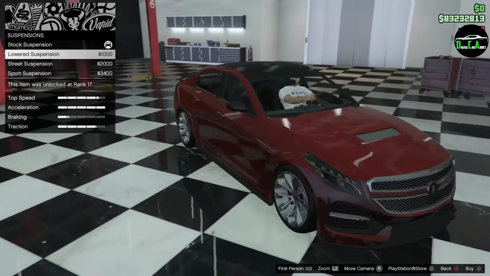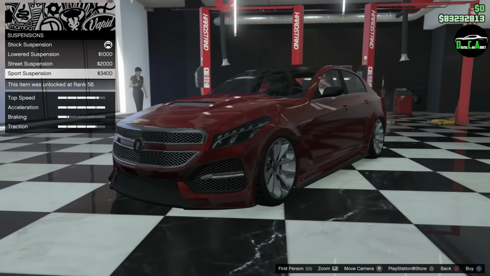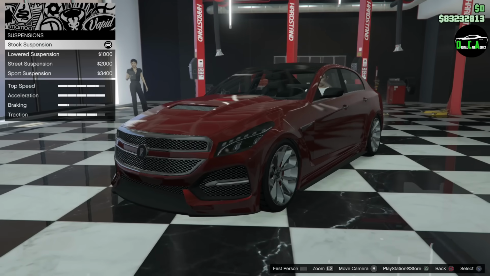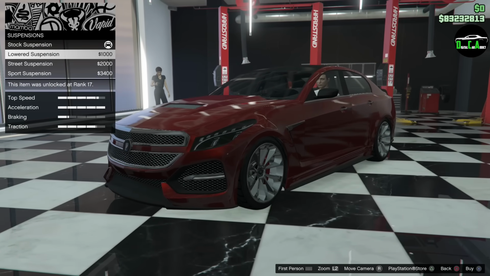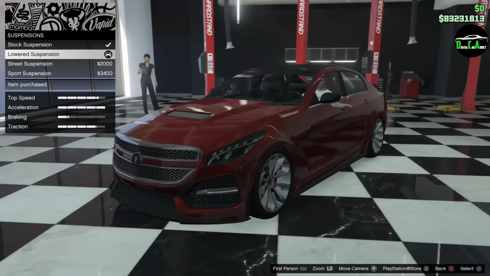Suspension. Okay, you can lower this car. Wow, you can pretty much almost slam it to the ground. That's ridiculous. I think that's a little overkill. I think the first option is perfect for this car. I love that.